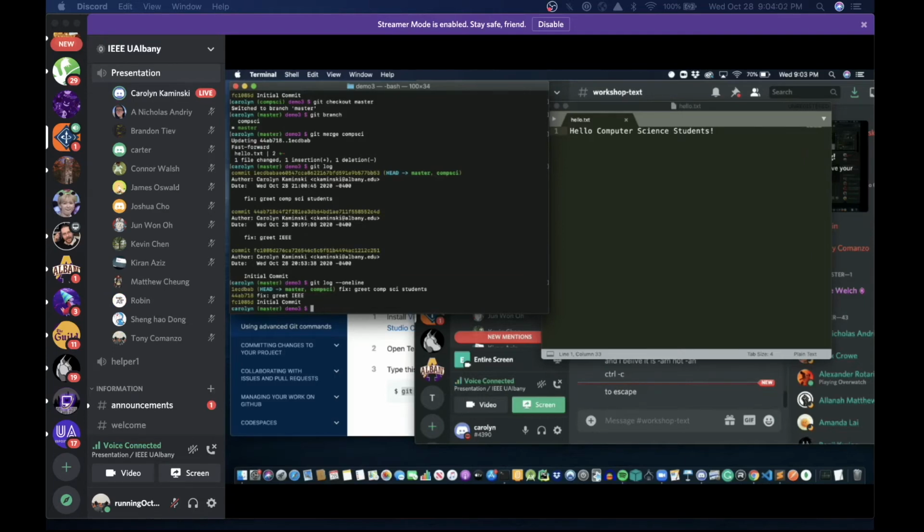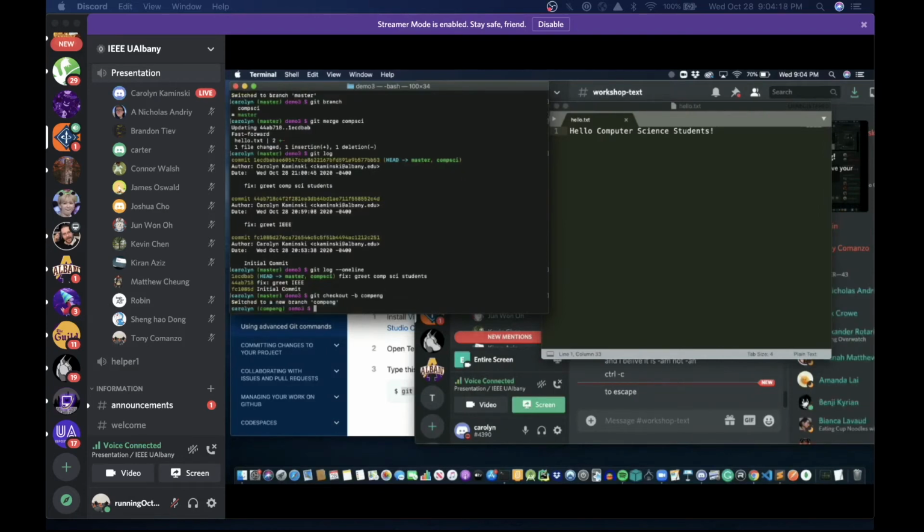So let's try this. Let's say git checkout -b, which automatically creates a new branch. So let's say computer engineering. I'm gonna save this version of it. And then I'm gonna go back. I'm gonna say git branch, just to show you. Okay, I'm gonna check out master now.